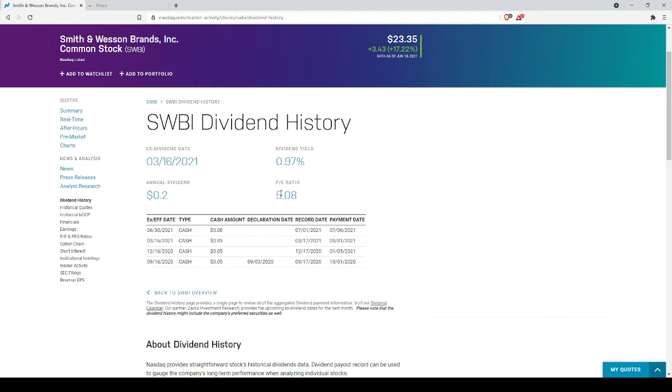As you can see, they have a PE of 5, where the historical average sits between 15 and 20. And that PE doesn't account for the fact that they have more money on hand than they have total debt, so you have to lower that market cap. That PE gets driven down even lower. So again, the takeaway here is if you're looking to get in on the ground floor of a dividend investment, this might be a really good place for you.